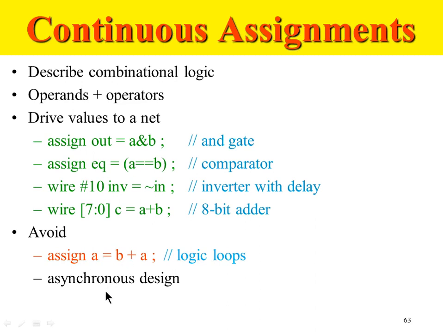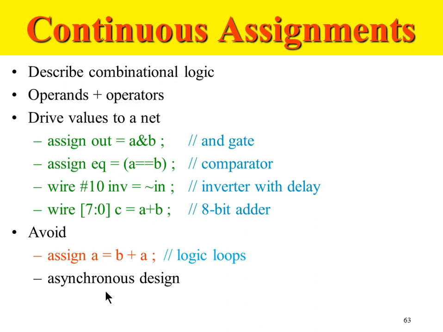Avoid asynchronous design. I will show you when we do synchronous design examples. About 90% of your design, or maybe even 95% of your design, will be synchronous, and it should be that way because a synchronous design works with respect to a clock, and normally we work with respect to the edge of a clock, positive edge or negative edge of the clock.